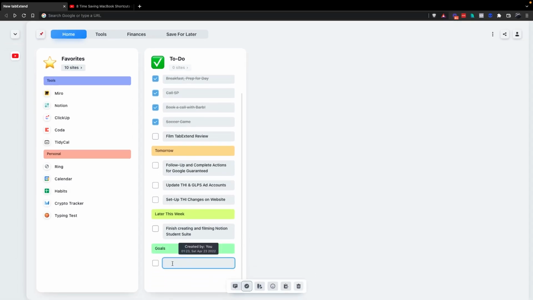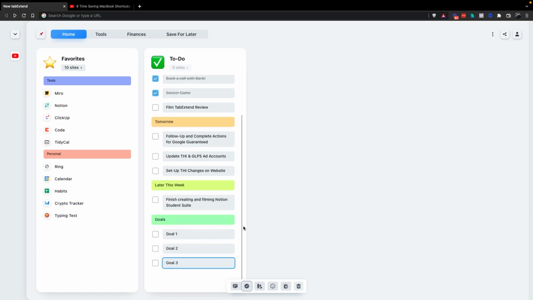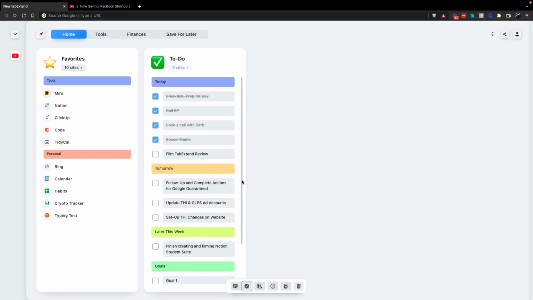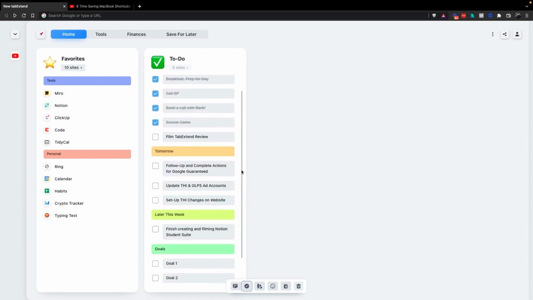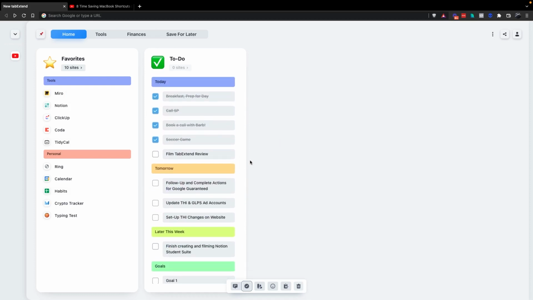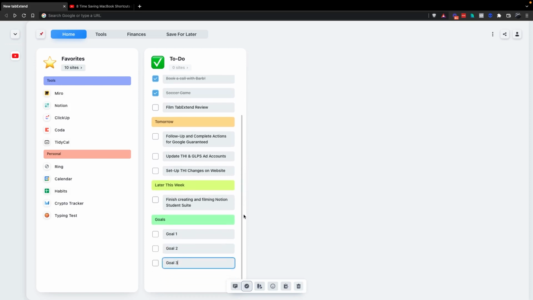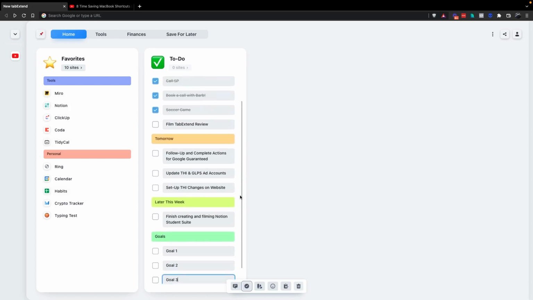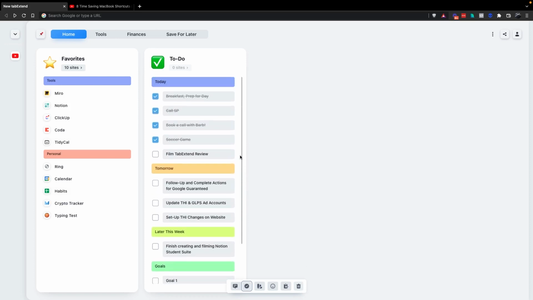So I can add a to-do list. So maybe I have all my goals listed here, and this isn't a very robust tool, but it is nice to allow you to focus on one thing at a time when you are trying to create a basic to-do list and you're not trying to get wrapped up in any project management software. I still use project management software. I don't use this a ton, but if I'm just trying to get a quick sprint in and some focused work, this has worked extremely well for that.